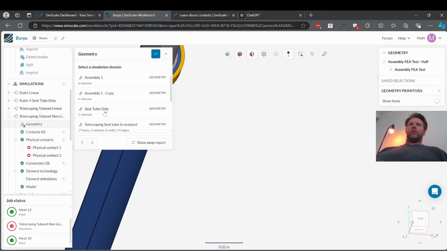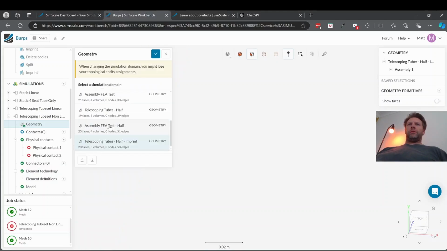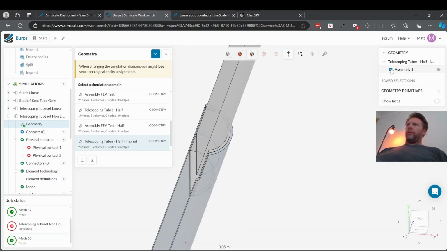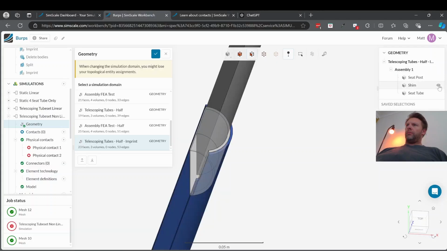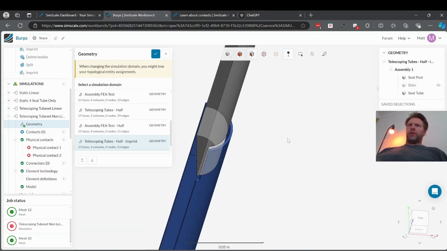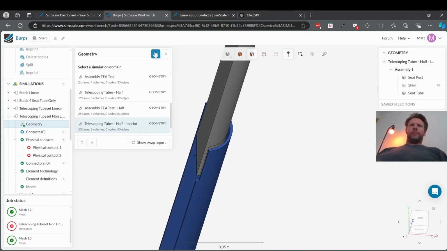Let's change the geometry. There we go. And we should be able to turn off the shim and see our imprints exist, and they do. That's good. So we're happy with that.